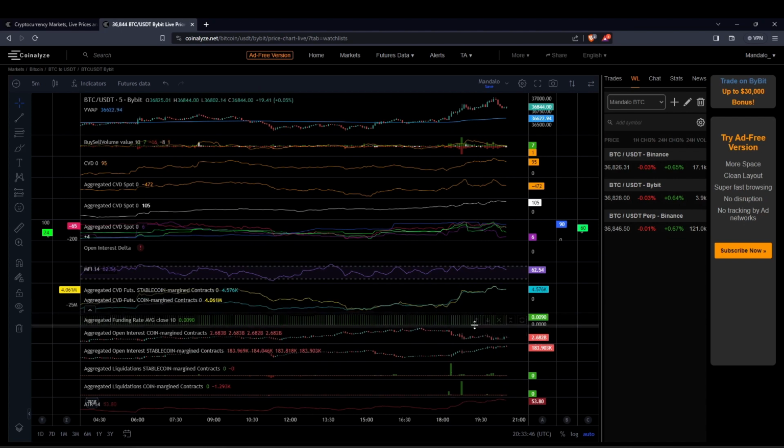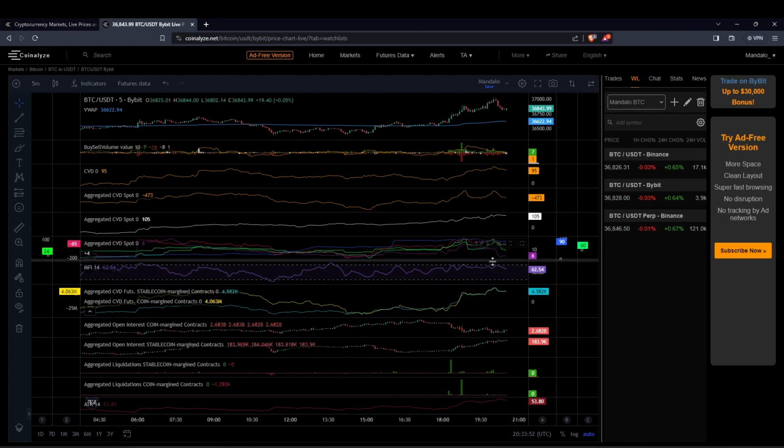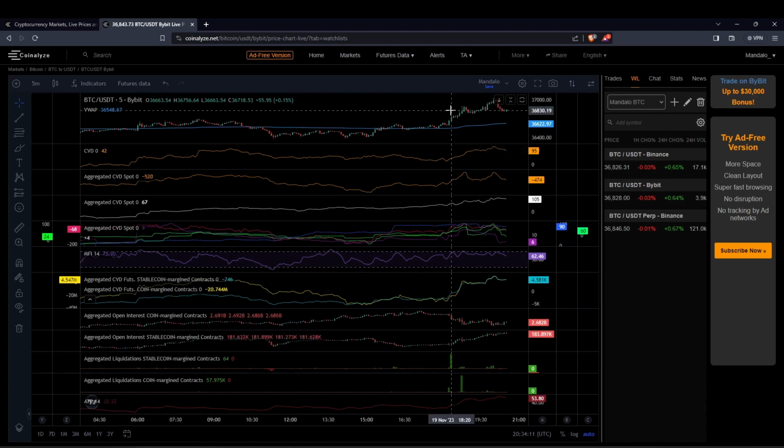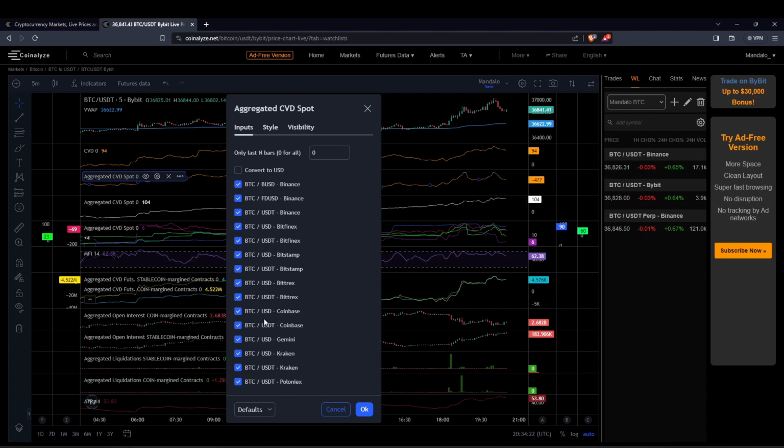Okay, if you still care about funding rate, great. I'm getting rid of it to just have a cleaner setup. Now, if I'm looking at just spot, you see that I have multiple different CVDs all in one place. And what is going on with all of this is the CVD for the pair that we're looking at in the chart. So it's a normal cumulative volume delta, but aggregated CVD spot, that's everything. And you can actually go in and select between things that you'd like to look at, things that you wouldn't.